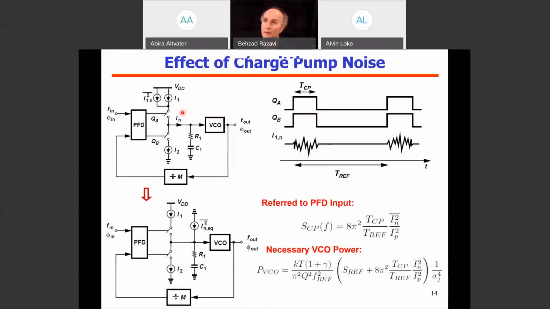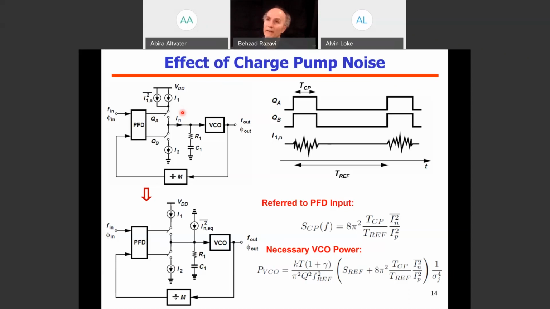All right, now let's switch gears to the charge pump noise. Again, it depends on the type of phase lock loop that we have. For example, if we have subsampling PLLs, all the mechanisms I have presented so far apply, but we don't necessarily have a charge pump, so the charge pump phase noise may not be present there. Nevertheless, if we do have a charge pump, the question is whether its phase noise contribution is a serious problem or not?